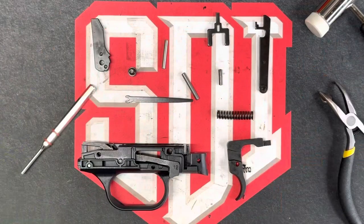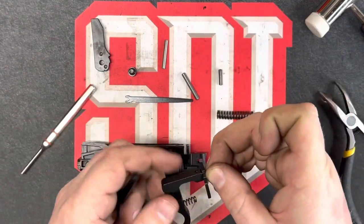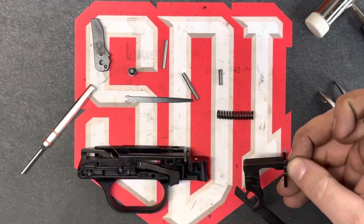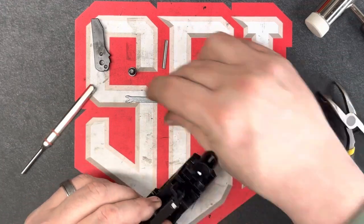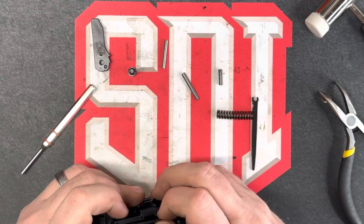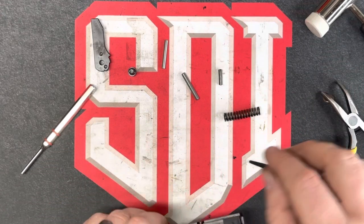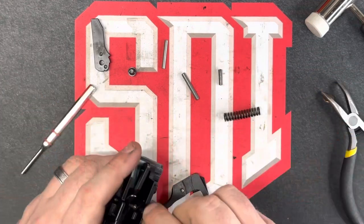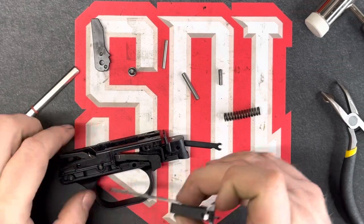I think besides the sear pin, this next part with the trigger, the connector, the disconnector, and the trigger spring, which all kind of have to go in at one time, that was probably one of the more frustrating moments. You're pushing against springs. Springs are popping out here, popping out there. It's very difficult to get each part of it together.